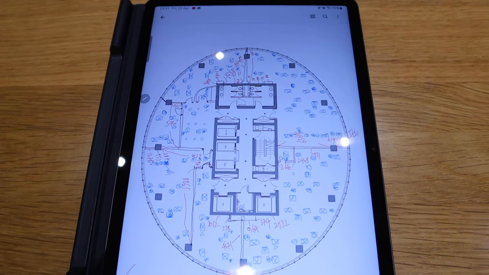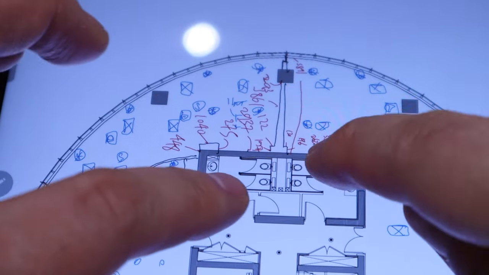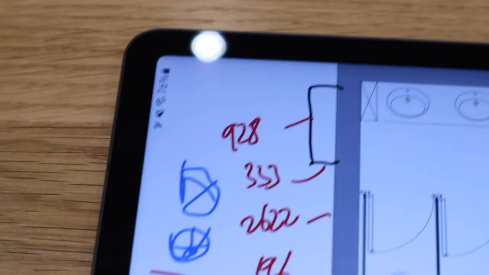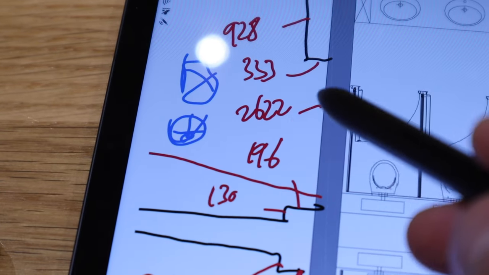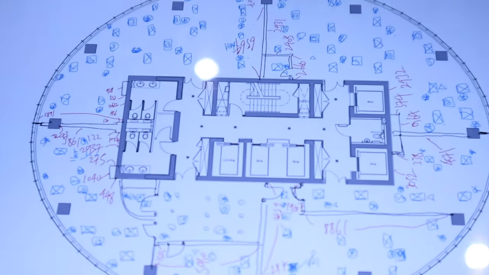I knew that the Galaxy Tab S8 would be good for two reasons. First, I can use different colors because it's a color screen, while the reMarkable is black and white. Second, if I zoom right in, the thickness of the line is also reduced, which doesn't seem to happen with the reMarkable 2. So that's why I purchased the Galaxy Tab S8, and I've been using it for site surveys and taking notes and so on. And the result was rather surprising.